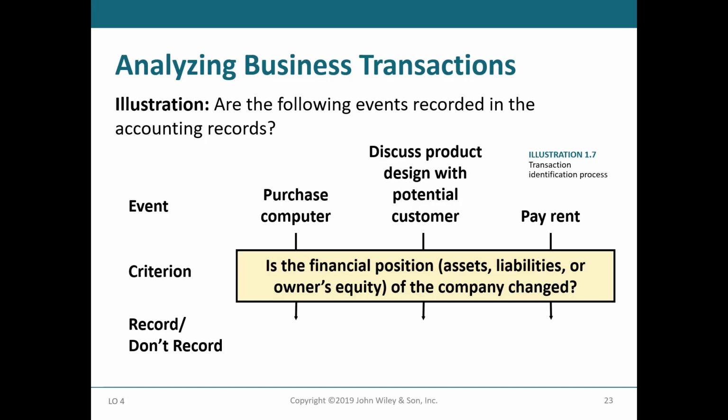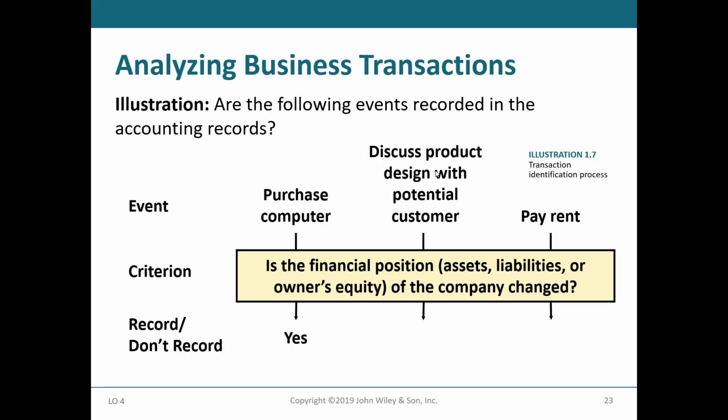So do we need to record it? The answer is yes. We need to record it because it affects our assets and liabilities. Sometimes if we buy the computer by paying cash, it will only affect the assets. It will increase the equipment, and if we pay cash, it will decrease the cash. So it increases assets and decreases assets at the same time.